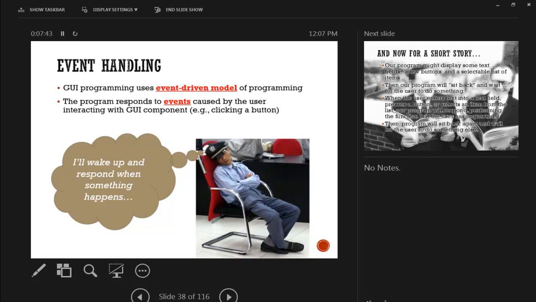So this is actually a fairly good way to think about what happens in our GUI. Our GUI program uses what's called an event-driven model. So essentially, I'm going to write a method that responds to an event, just like the security guard. He's only going to work when he hears a loud crash that wakes him up. So maybe an alarm gets triggered and the lights start flashing, right? And that event causes him to wake up. And what's he going to do in response?